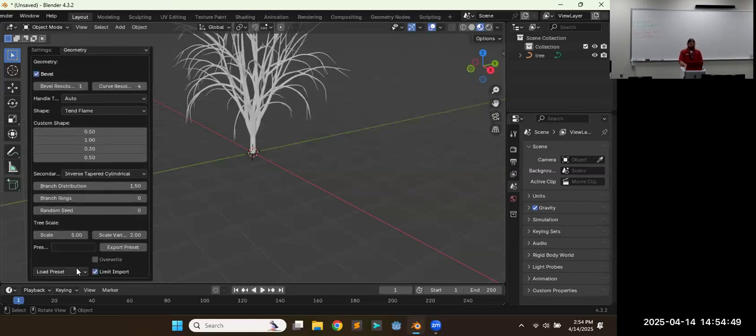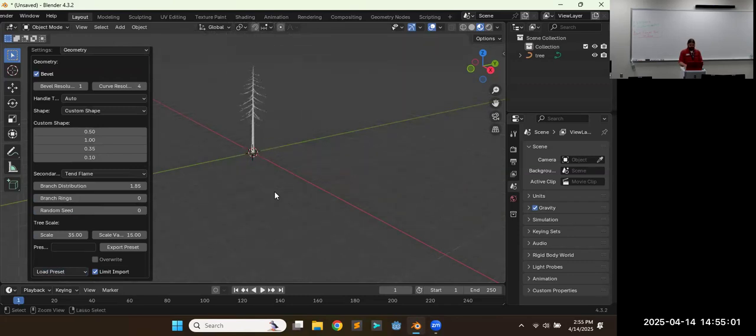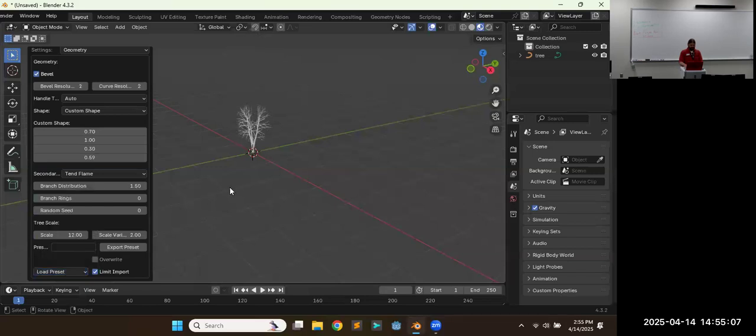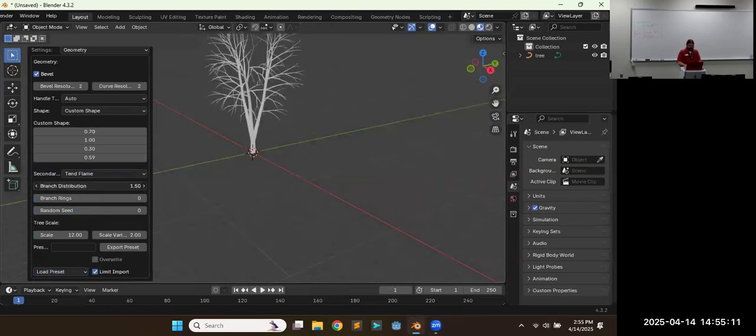So we have to scroll down. The presets are on the bottom on this one. One of the things with open source software, different people made it, and they put things in different places. But maybe we want a pro tree, which starts off really, really big, or an oak tree, and it should kind of follow suit.